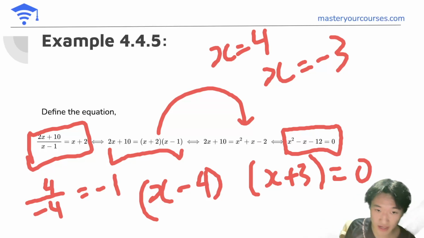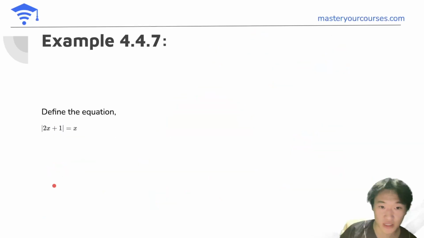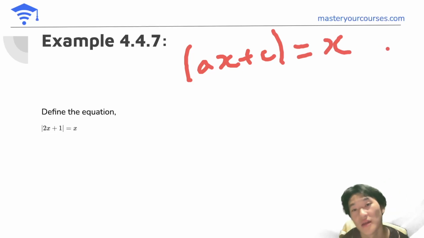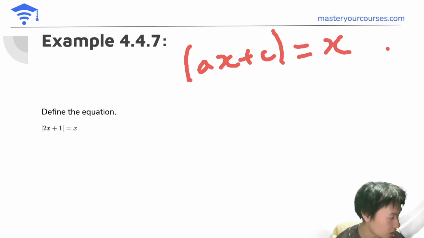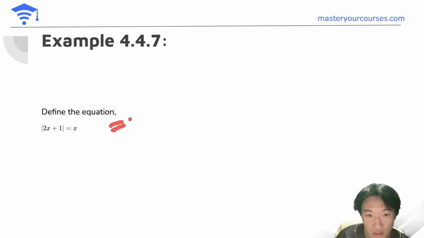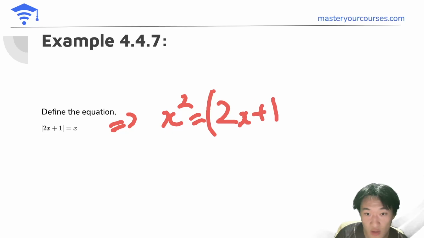Now, finally, we're going to be looking at absolute value equations. It's going to be looking something like |ax + c| = x. Now, these absolute values are a little bit hard to deal with, and you're going to encounter them quite often. For the SAT, we're going to be working with basically just getting rid of the absolute value first, because the computation with absolute values is actually quite nuanced. Getting rid of them is much easier to work with. But how can we get rid of an absolute value? Well, we just square it. This is actually equivalent. You can turn that into x squared = (2x + 1) squared, right?